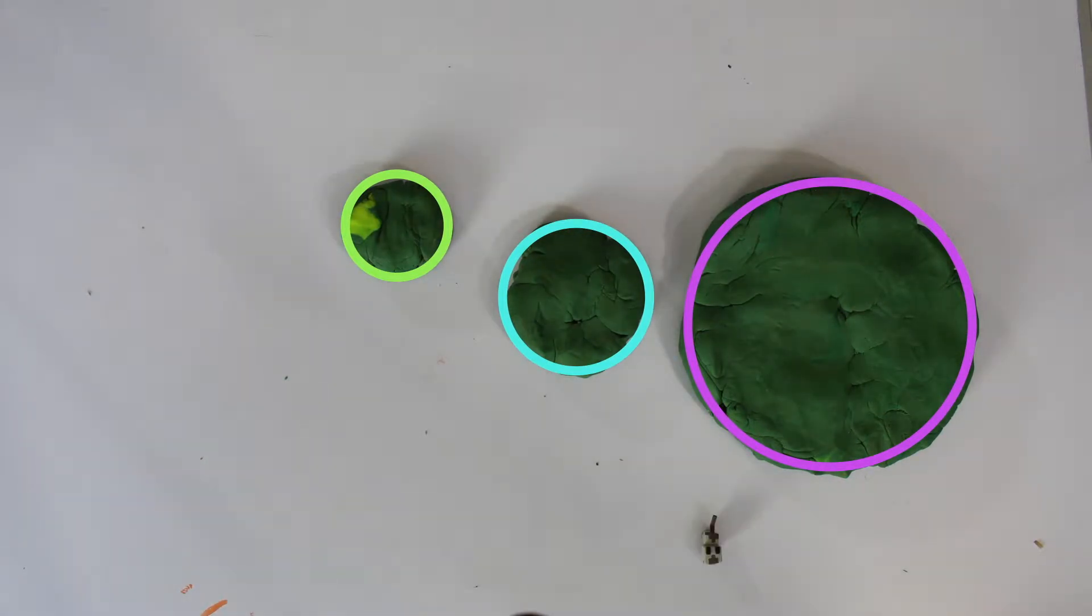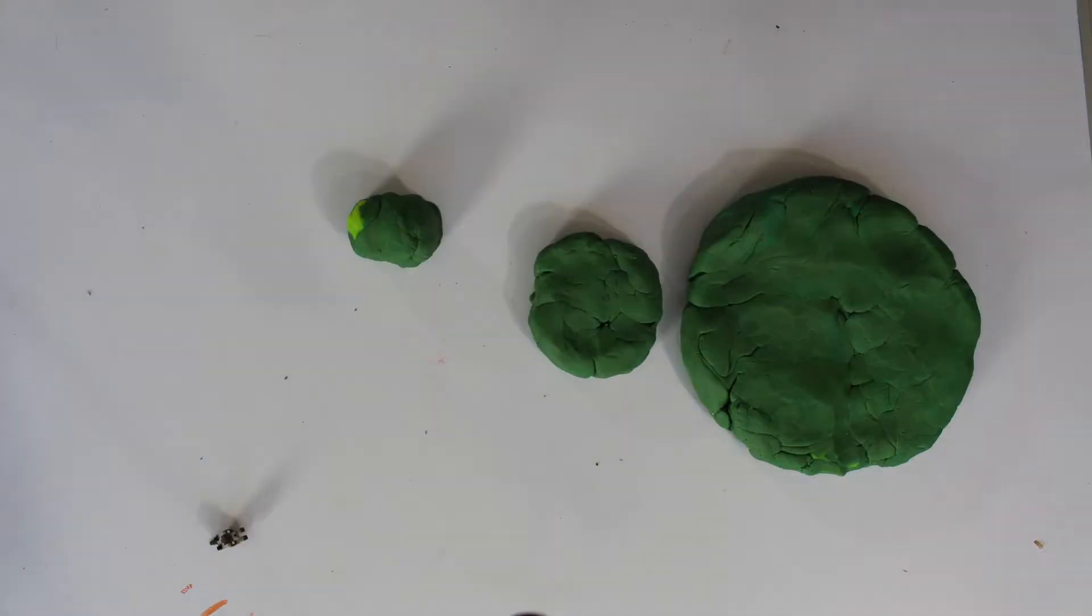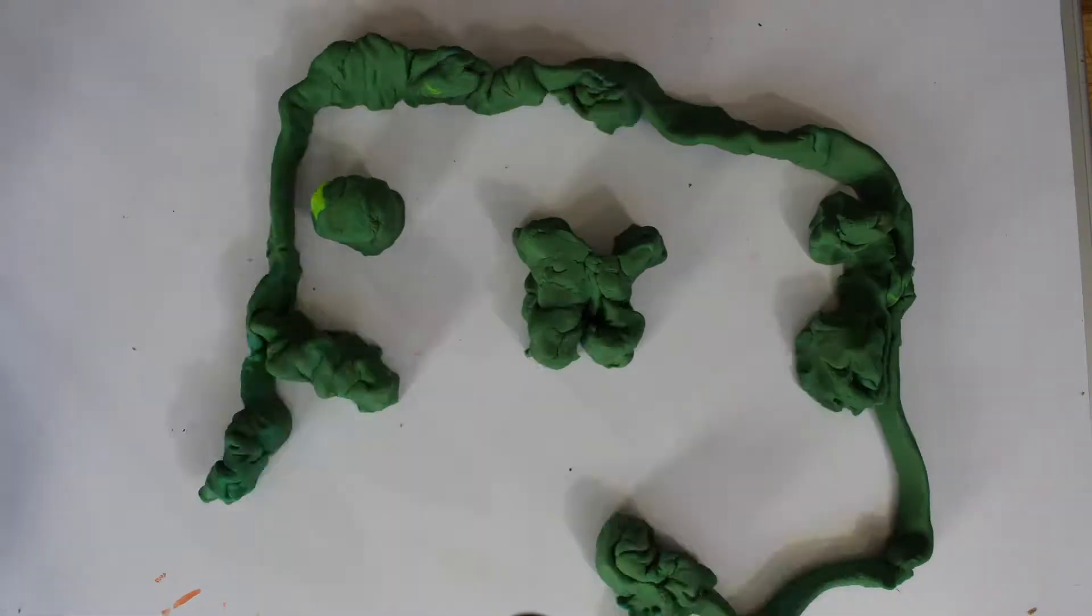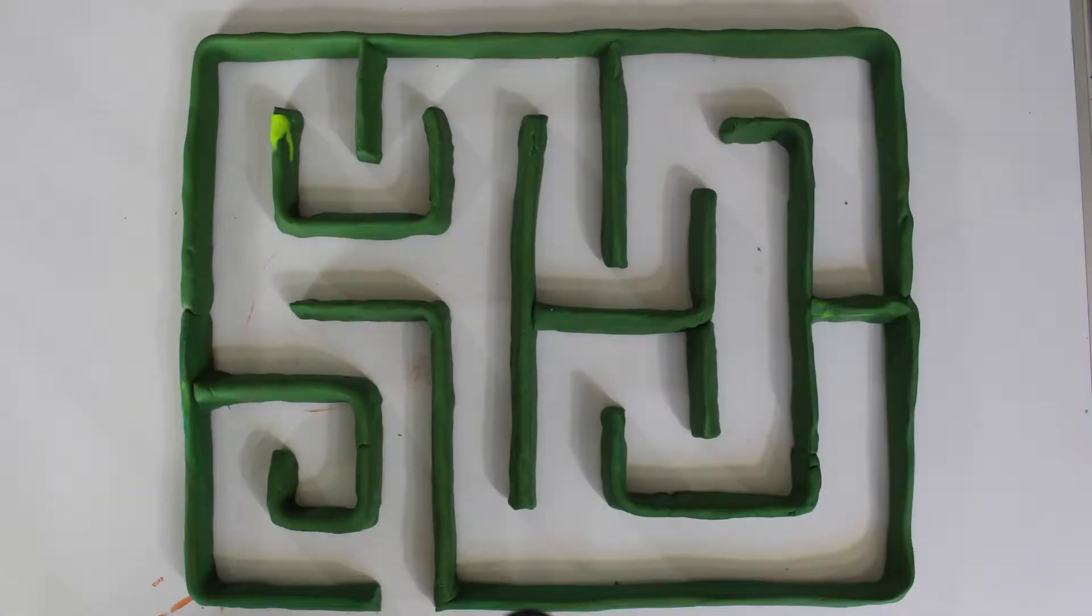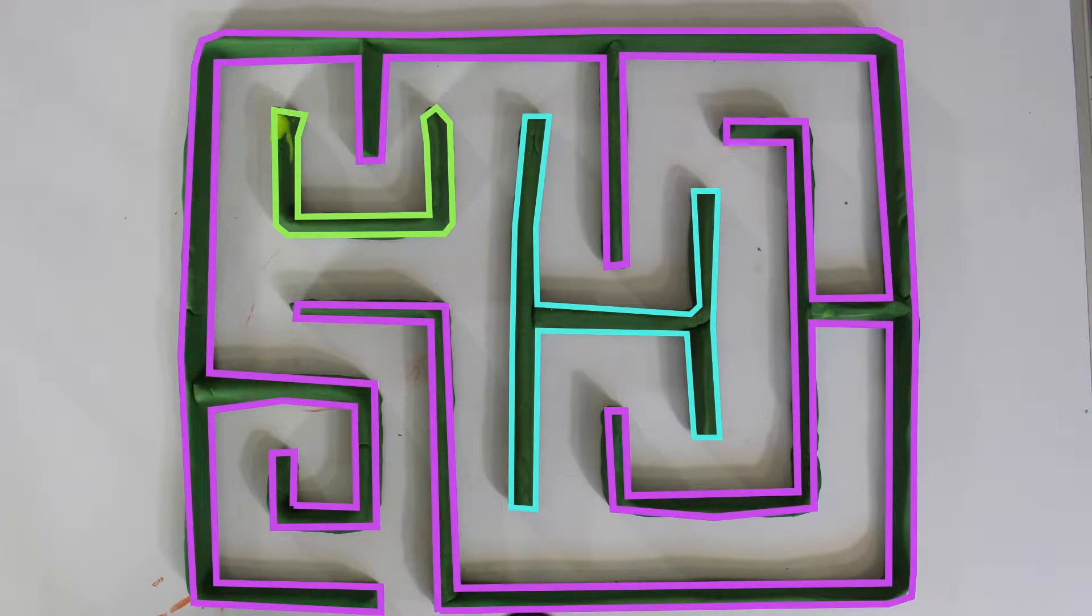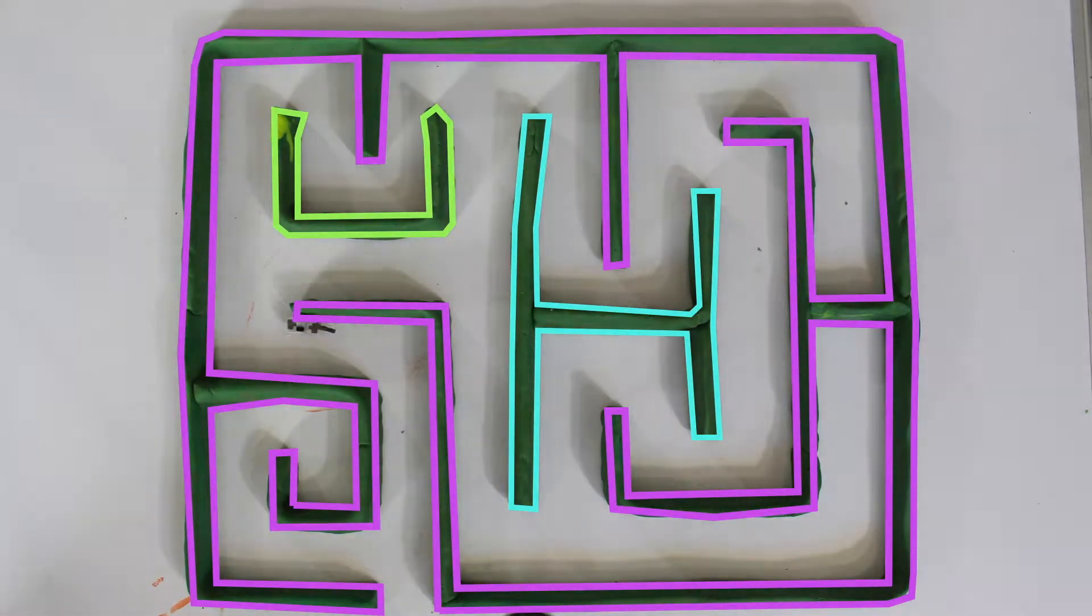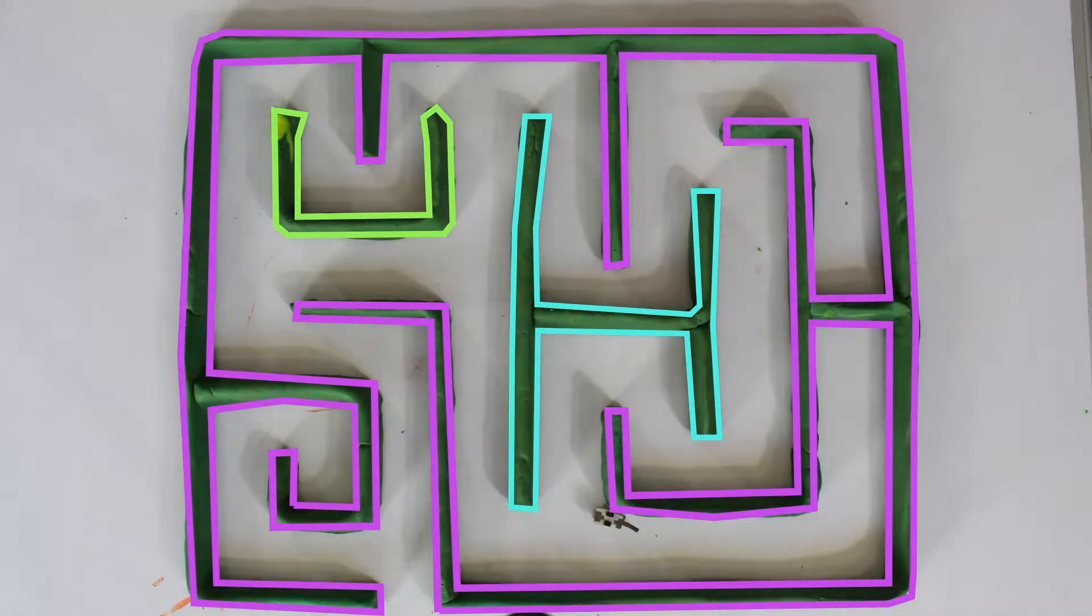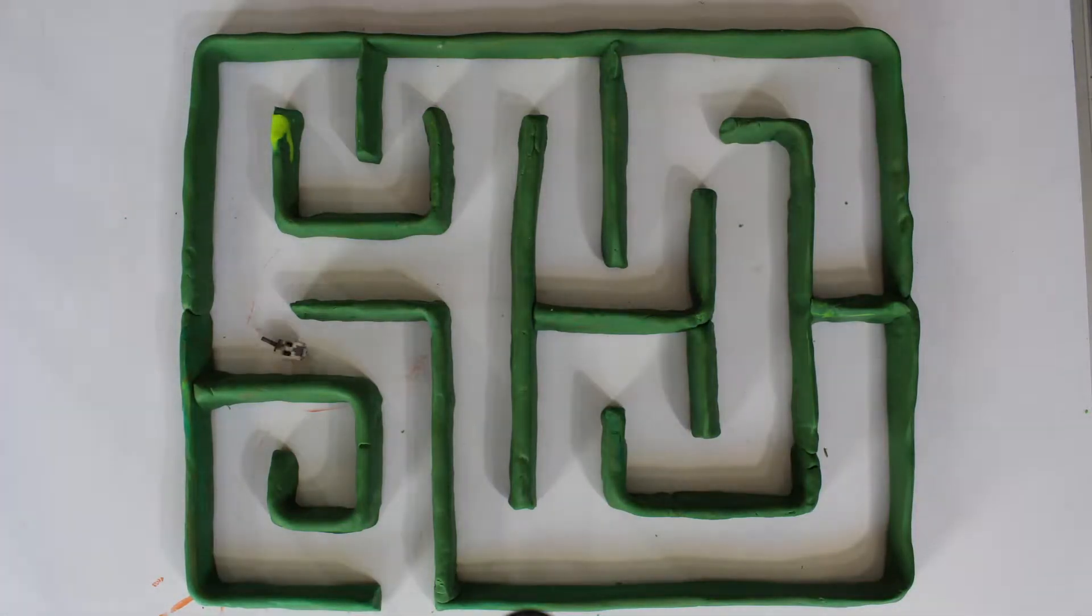But what if we transform these circles into something more complicated? Now we have a big scary maze. Our circles are still there in their transformed shapes. Walking in a maze is the same as walking around a circle. Kitty can now just put her paw on the side of a transformed circle and walk all the way around again. The path is a little longer now because it's been stretched out, but eventually Kitty has to come back to where she started. And if you start on the outside of the maze, she will eventually end up on the outside again.